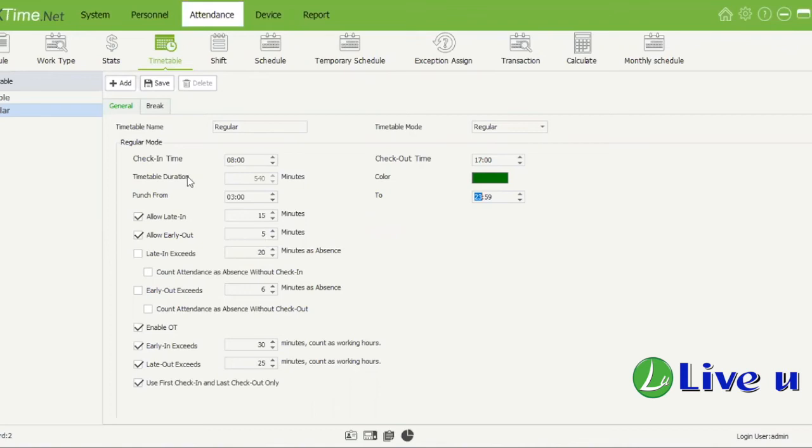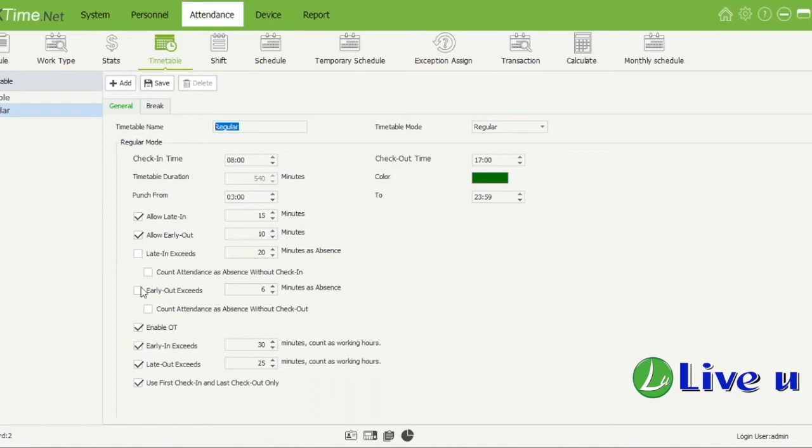All right, so over here we have an option to allow late. You will then be able to select how long you want to allow late in. So let's say, for example, someone is late in the morning. How long do you want them to be not shown as absent or late or whatever? So if you select 15 minutes over here, they can be late by 15 minutes every morning, and they won't be shown as late. If you select early out by 5 minutes, it means that they can start leaving at 5 to 5. If you move this to 10, it will be 10 to 5. All right, so they can start clocking out at 10 to 5, and they will still be shown as leaving on time.